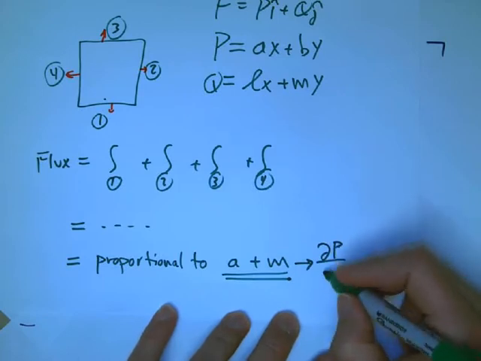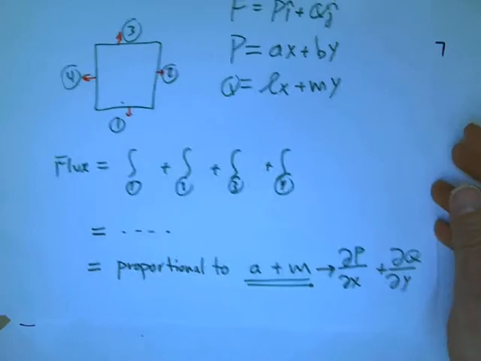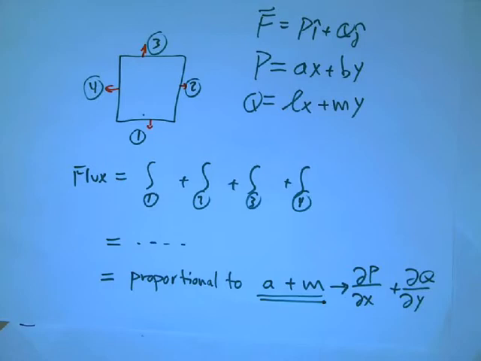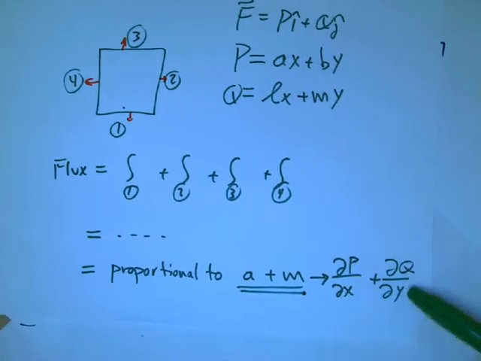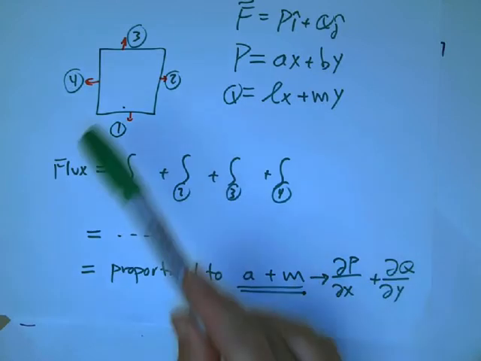Well, does that give us a guess as to a partial derivative formula? Well, that's looking, and certainly if we believe there's any analogy to Green's theorem, it's looking like maybe the partial of P with respect to X plus the partial of Q with respect to Y. And I think what I'll do is I'll either finish the story myself in class or have you guys work on this if we have time in class to see that we really do get this quantity coming out.